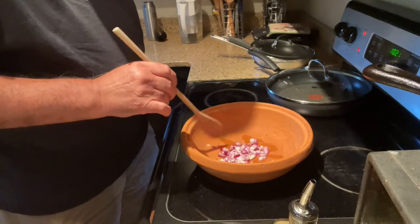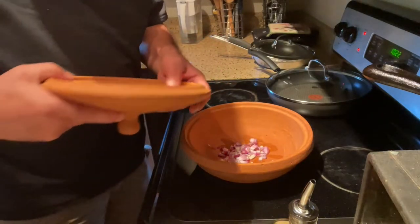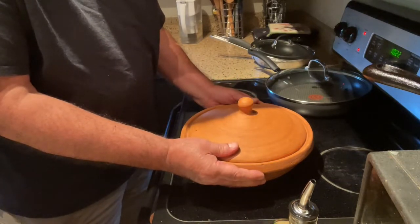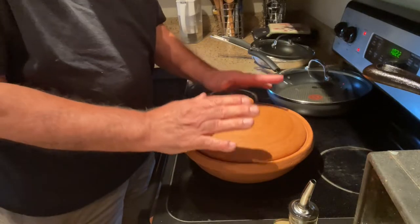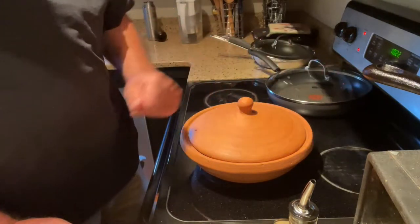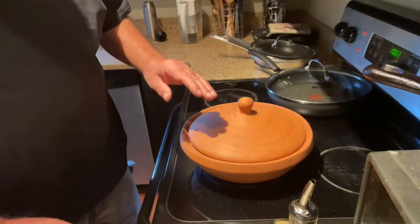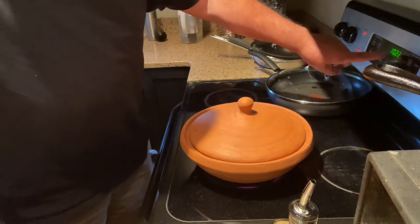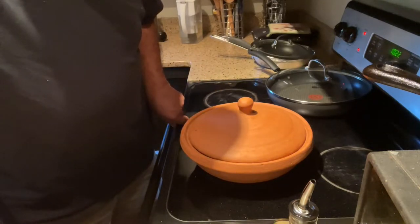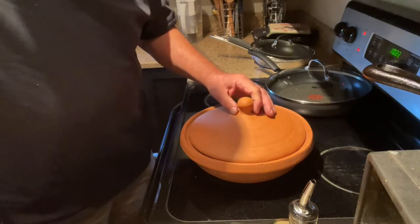But in this case, using earthenware, you need to go a little bit slower, and the food does cook much slower. So I have it set to 3.5. Oh, I'm gonna up it to 4. All right, and I'll give it a little bit of time. It's 10:22 right now. I wanna wait and see how quickly the onion will begin to sizzle. So I've closed this. It will take probably a couple of minutes.